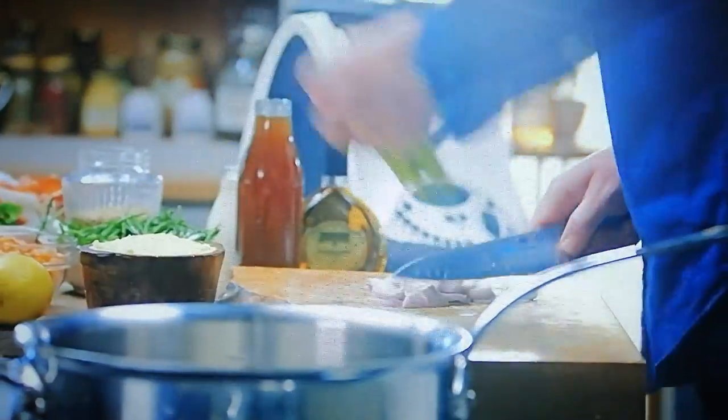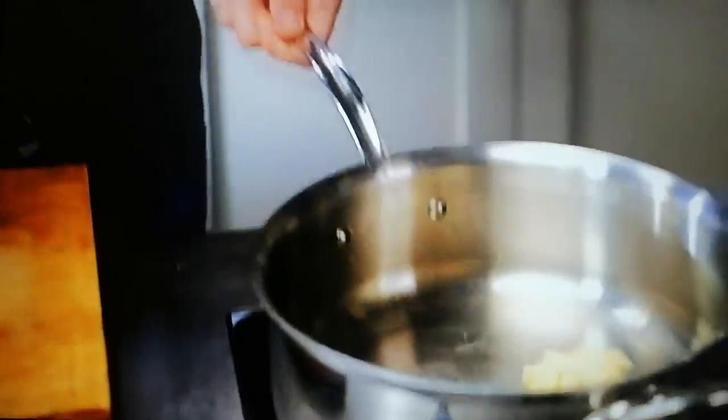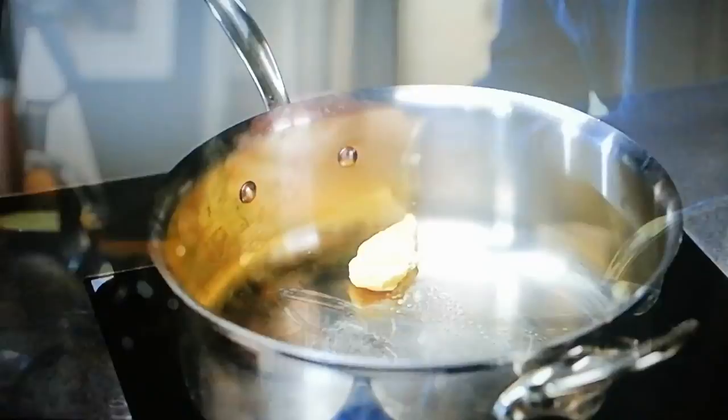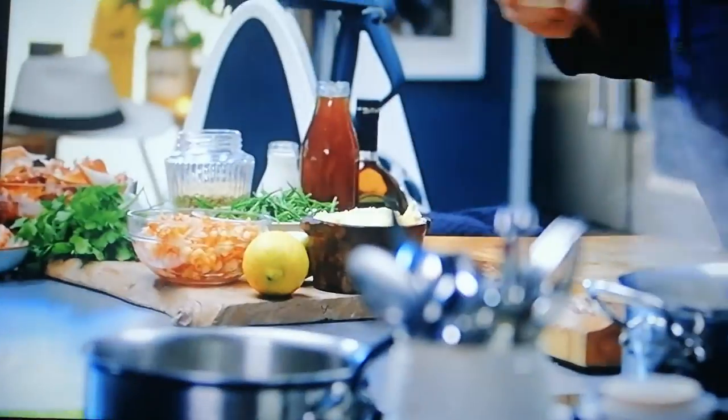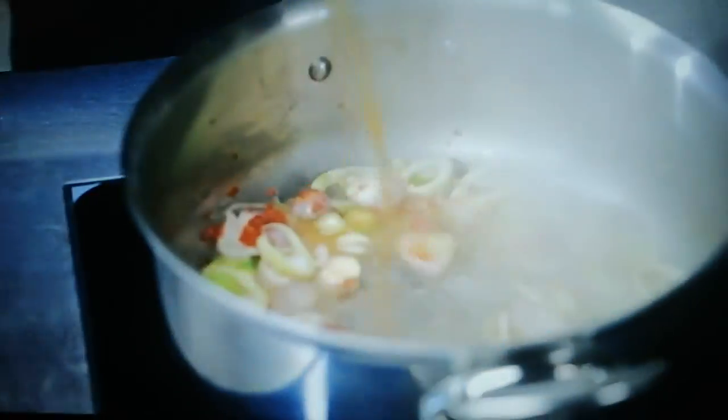But the first thing we're going to do, grab our shallot. This is a great way to use leftover shells — there's so much flavour still in them. A little bit of fennel; fennel's a wonderful edge that goes great in fish soups. A little bit of butter in the pan to sweat down the shallot and the fennel. Now we can add a touch of tomato purée — this adds a nice bit of flavour and colour. And then I think the secret ingredient is a bit of Armagnac or brandy. Just a touch.